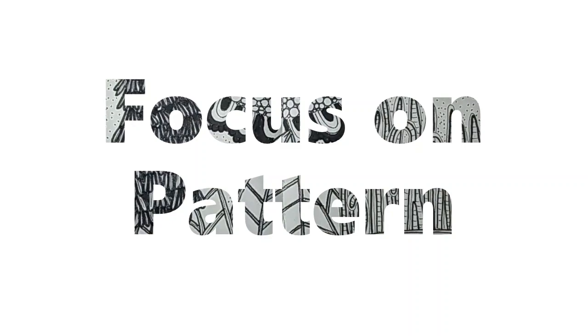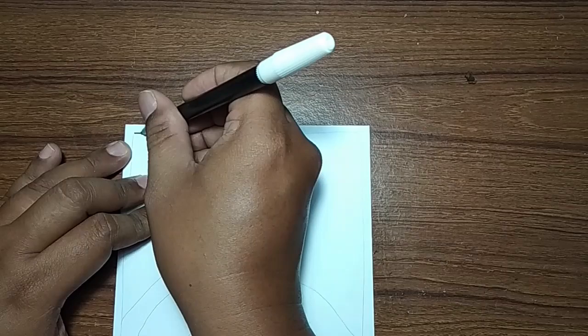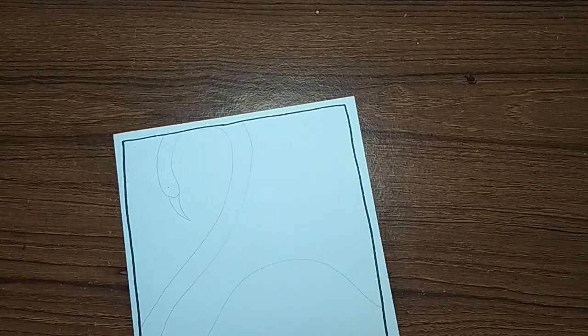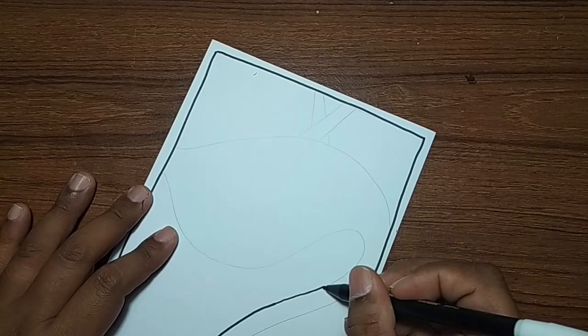And today I'm going to draw Flamingo. Flamingo is actually very easy. It has some simple lines when you want to draw it. I remember that when I started drawing about 6 months ago, flamingo was the first bird I drew. You just need some curved lines and a long neck, long feet, then a shape of the body which looks like a bird, then voila, so that is your flamingo.